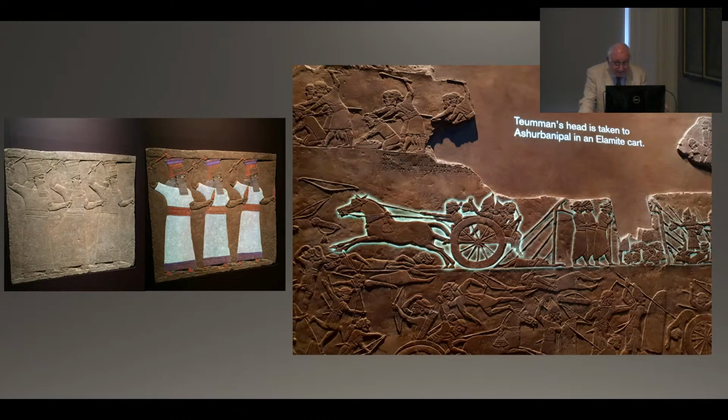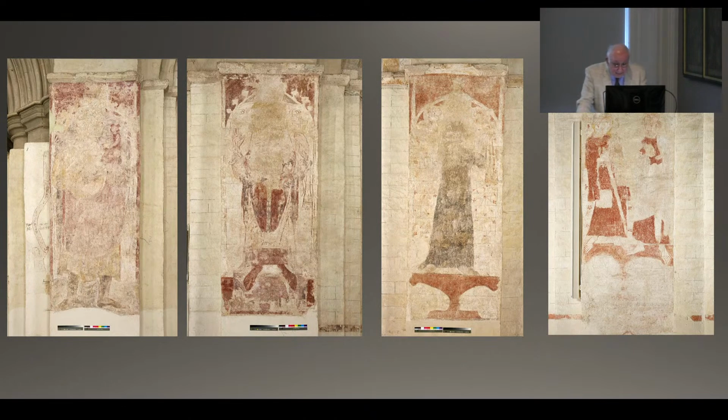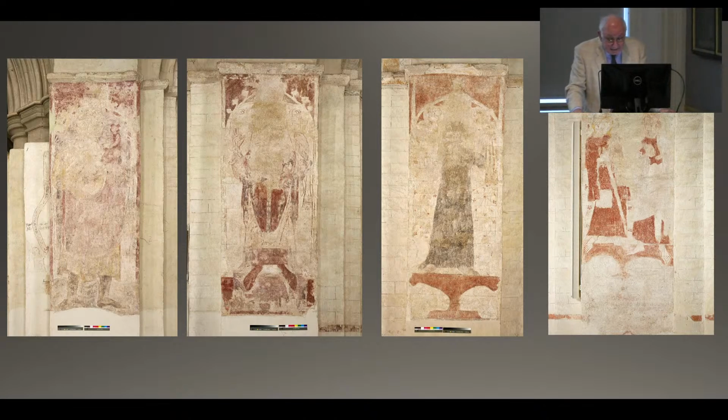I should also mention that this idea of finding the colour was, in a sense, easier even at the Ashurbanipal exhibition, which also utilised this system, because they took paint samples from various areas, and there you could actually colour those areas onto the bas-reliefs. They could also then project mythical colours, the white, to tell a story at that exhibition, which is all very exciting. In fact, the very first time that's been done at the British Museum. But it's not so easy at St Albans. There, drawing and colour survived, enabling the colours to be projected much more accurately and easily than at St Albans.